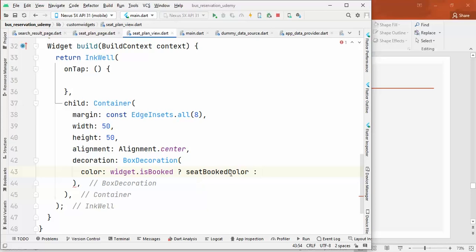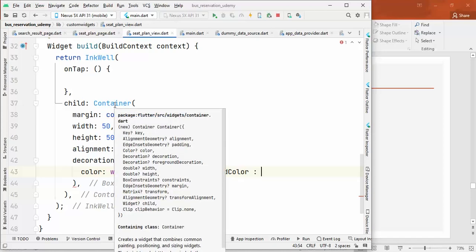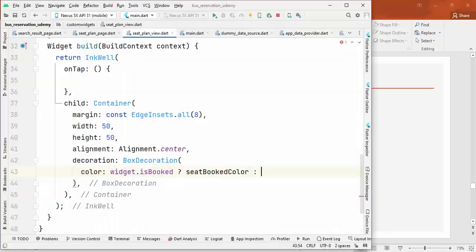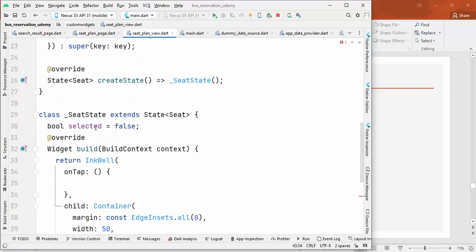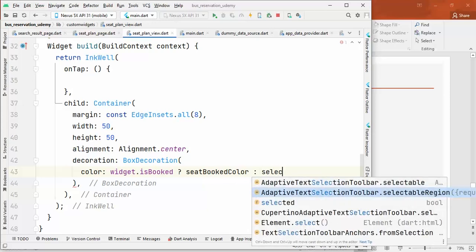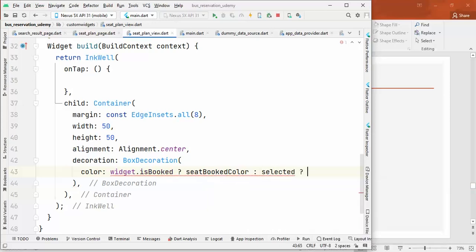if it is not booked, then this container can have two more colors: one is green and another is empty or white. So now I need to check another condition by considering the selected property. In the else block, I'm checking if it is not booked, whether it is selected or not.